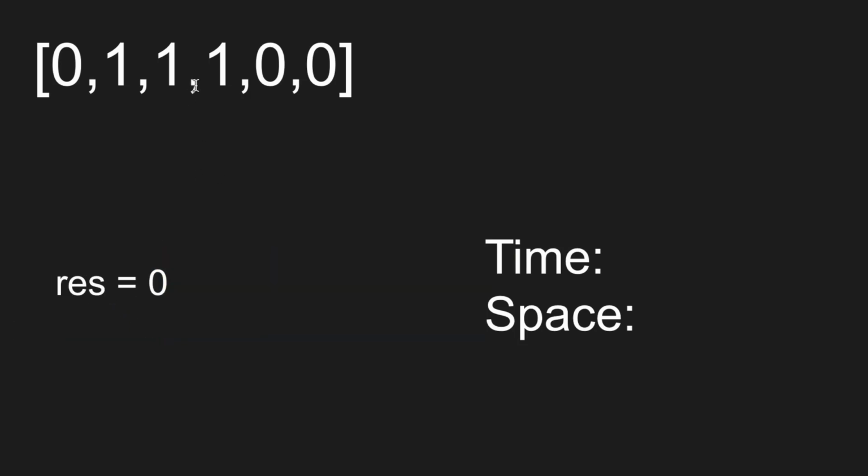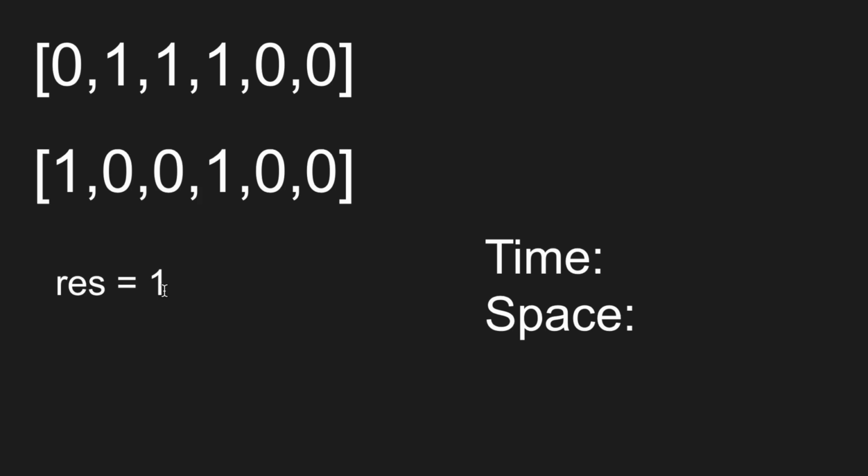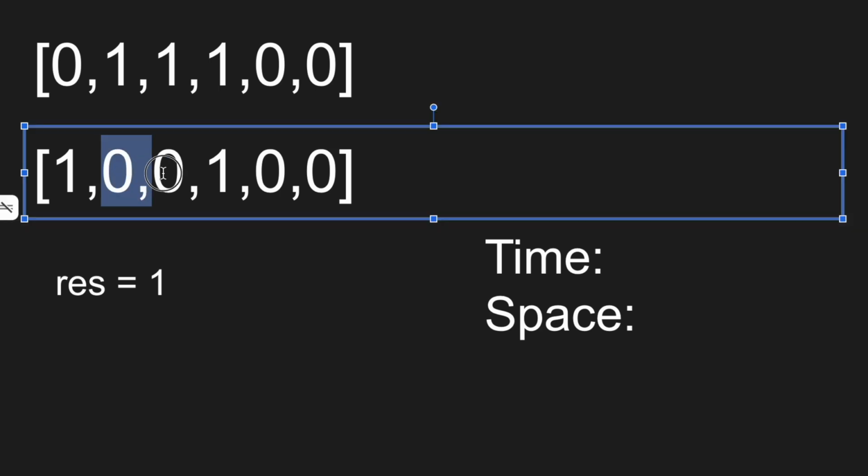So let's go through this example real quick. So in the first step, we see that the first 0 needs to be flipped, so we'll go ahead and just flip the first 3 elements. So now we have 1 flip, so we need to update the result, and we see that the second 0 needs to be flipped. So let's go ahead and flip these 3 as a combo and update result. And we see that the third element doesn't need to be flipped since it's already 1, and we come to the fourth one, we see that all these 3 need to be flipped, so we'll flip these 3 as a combo, and that will be our result.